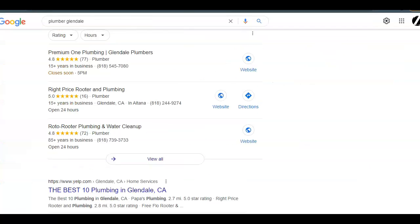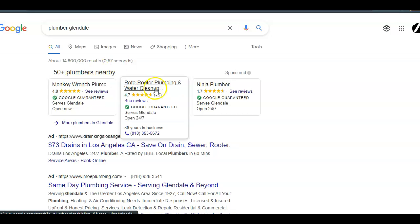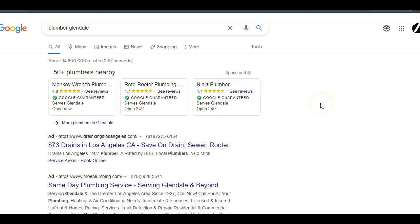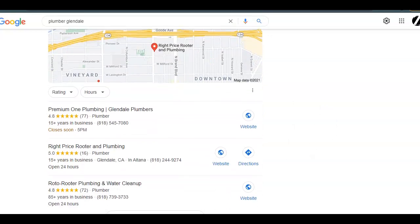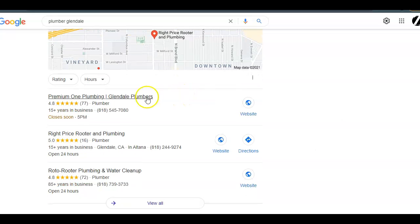These are the results of the Google search. Now, if you want to beat your competitor through ads, you'll need to bid higher than your competitor. And if you want to be at the top of the Google Maps pack or the local listing, you'll need to have more citations than your competitor. This would be your top competitor, but if you're in the top three, you'll want to have more citations than they have.